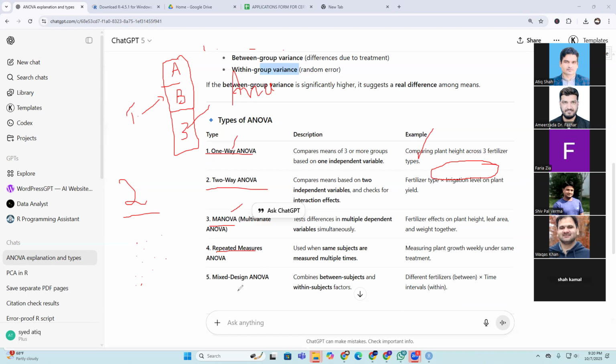And then mixed design ANOVA. It combines between-subjects and within-subject factors, for example different fertilizers and time intervals. So if you have a mixed type of data set, you can use mixed design ANOVA.